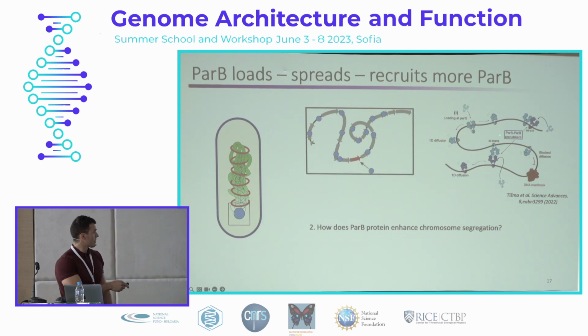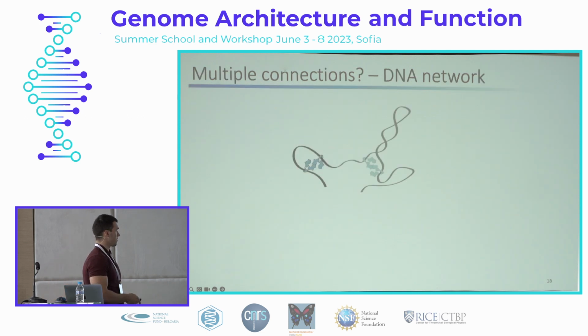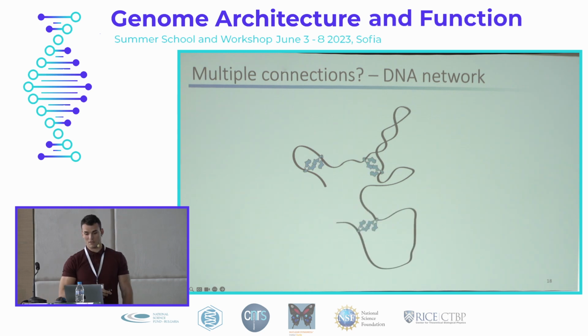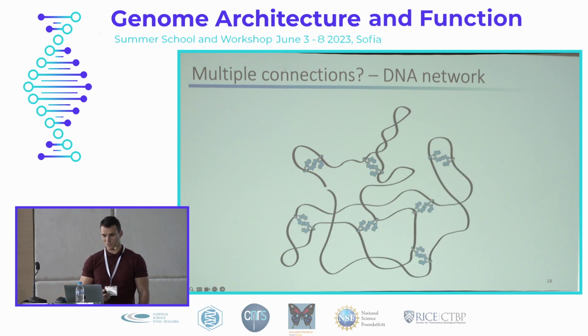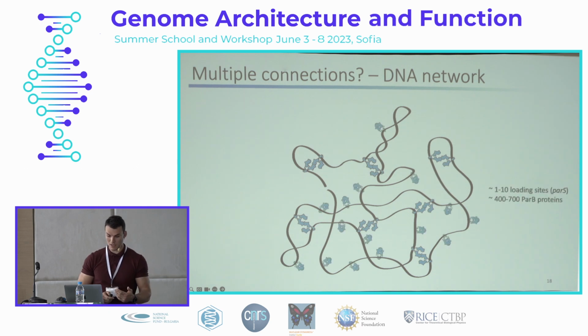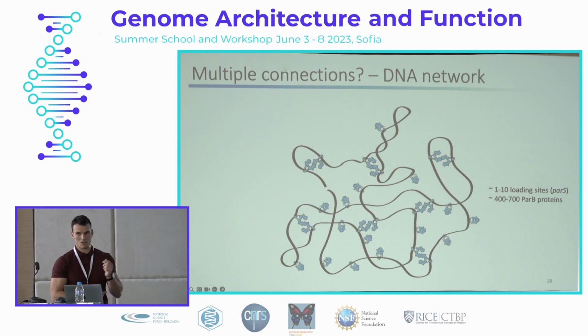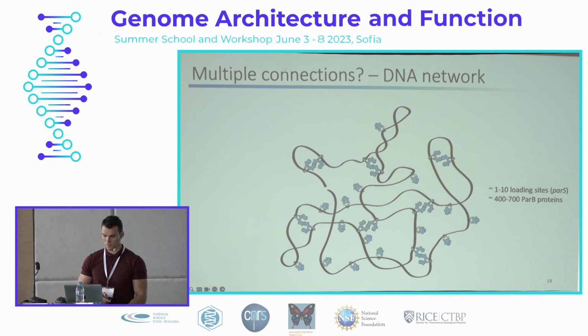If we look at this state here, which is the recruitment state, it has the protein bound to the DNA, a protein-protein interaction, and then another protein bound to the DNA, which is a bridge. So if this bridge is possible, then this one would be possible, then this one and this one would be possible. So it can form multiple bridges and then condense the DNA. And if these are low probability events, just remember that we have hundreds of proteins loading at a single site or only a few sites.